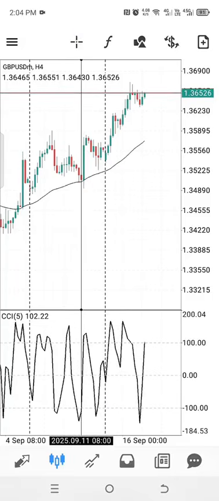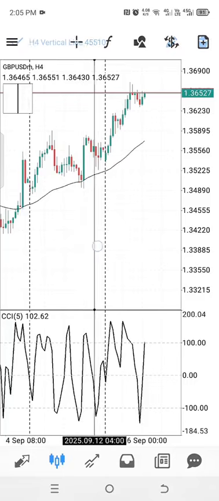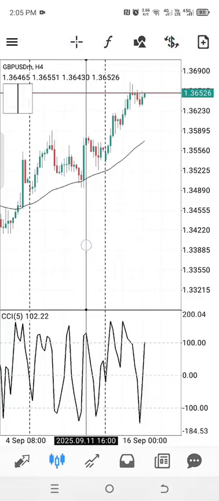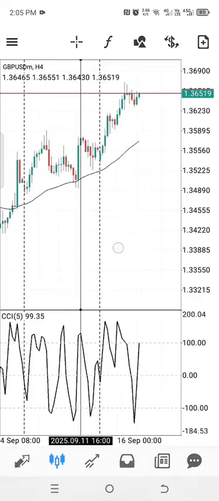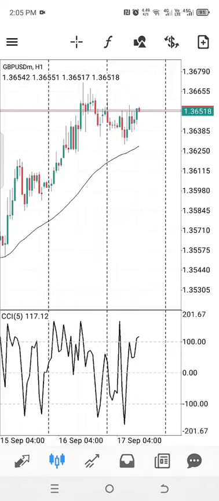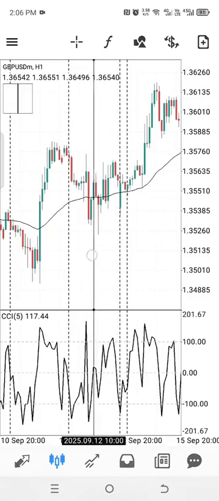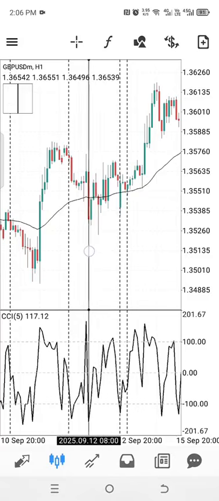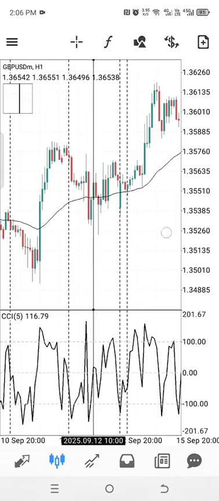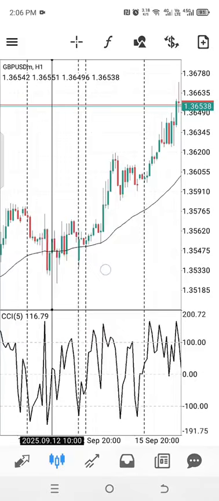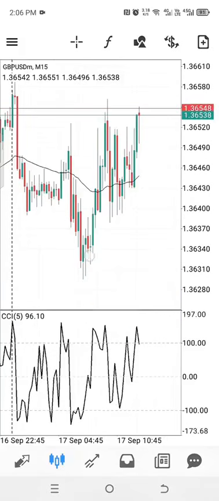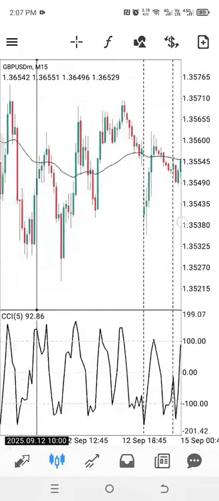As soon as that happens, I'm going to move my marker. This is where it got to the top. As soon as that happened, I'll move down to the lower time frame. So on the 4-hour time frame, as you can see, the market is back to the EMA 50. We just need to watch it, and then we move straight to the M15 time frame for our entry. What are we supposed to look out for to enter on the M15 time frame?